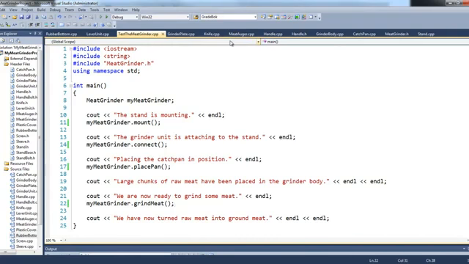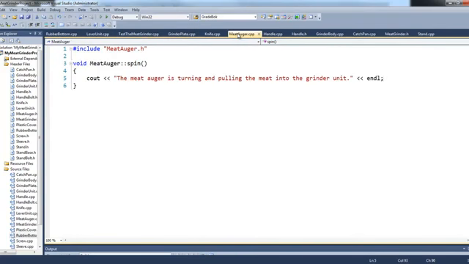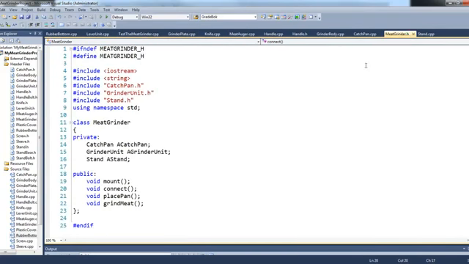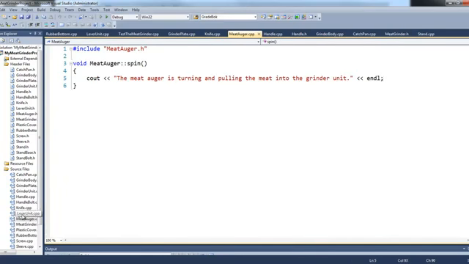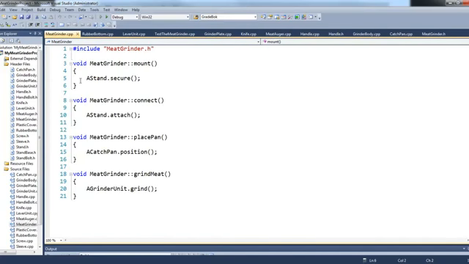and then if we go to the meat grinder, we have another function called connect, and that function definition calls another function in the stand, which is attach.